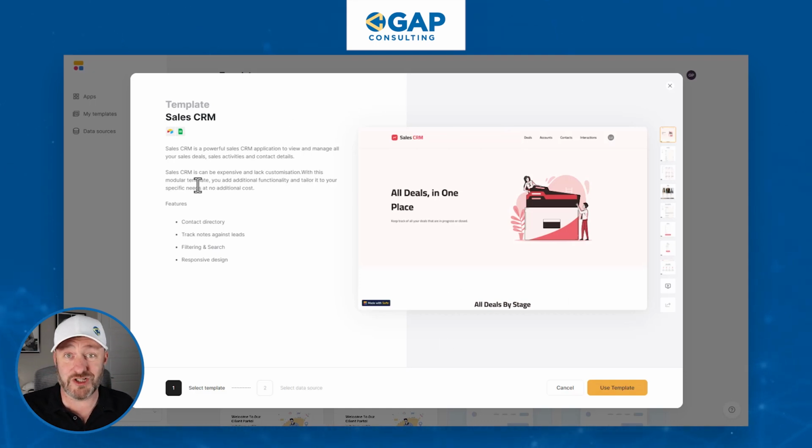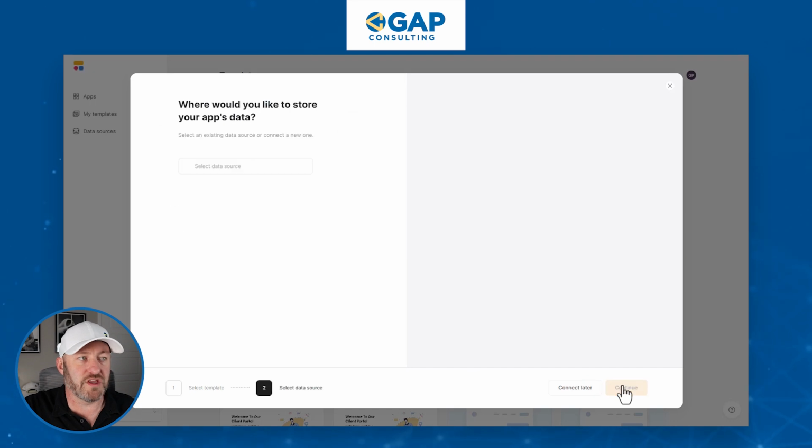So first, as I mentioned, we have to have the place where we store the data. And you can see right here that Softr actually has enabled two different options for us. Softr integrates with many different back-end database type solutions where we can store the information. For us, we're going to go with Airtable here, but I could also use Google Sheets, as you see. And we're going to go ahead and use the template.